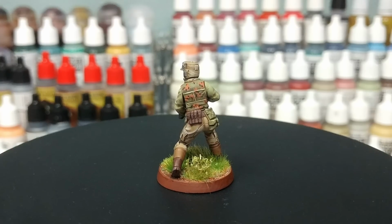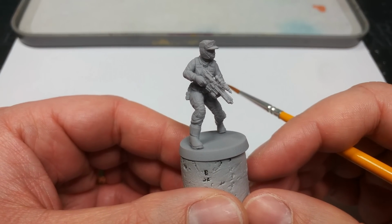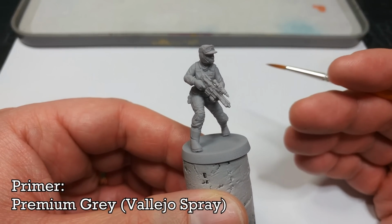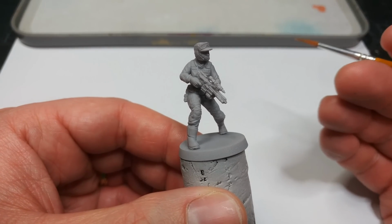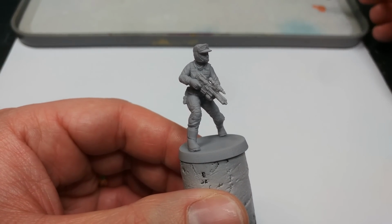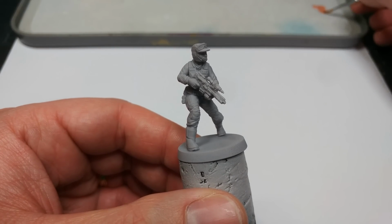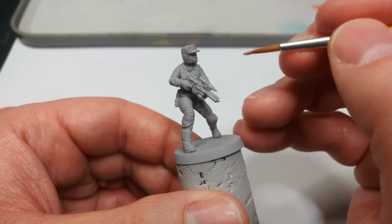Anyhow, let's get started. So once you've got your miniature assembled, it's time to hit it with a primer spray. Now I've used here, this is the Premium Grey Spray from Vallejo, but anything moderately light is going to work. Something like Grey Seer or Skeleton Bone, anything medium to light will work just fine. I'm using the grey because it's going to work quite nicely with some of the greens that I'm going to use later. Where we'll start then is in painting in her skin, because we're going to start from the bottom and basically paint up as we go.